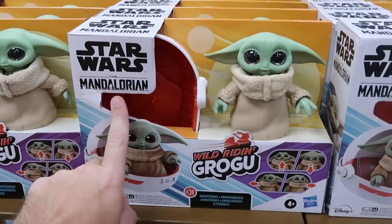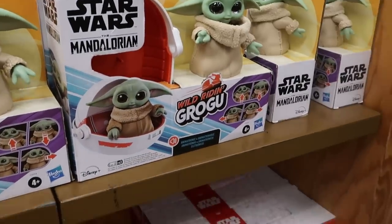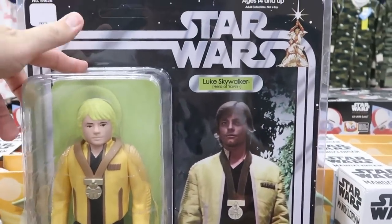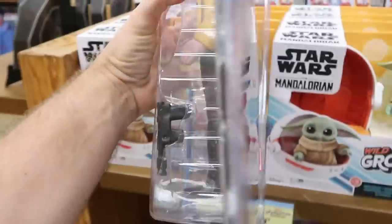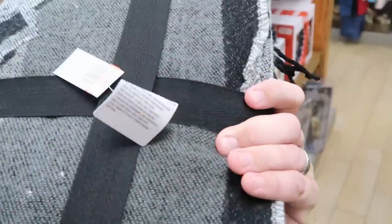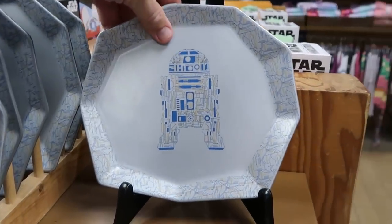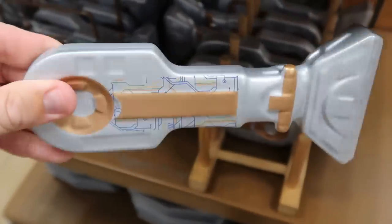Let's check out some of the merchandise in the Star Wars section. They have the Star Wars Mandalorian wild riding animatronic Grogu — $55, from $70, and they have so many of those. I want to show you the Star Wars Gentle Giant Luke Skywalker action figure with old school retro packaging — it does come with Luke Skywalker's lightsaber, $50, marked down from $100. Yet another new offering: the Black Spire Outpost Millennium Falcon throw blankets — extremely soft with little tassels, $25, marked down from $60. Up here, check out the really awesome R2-D2 plates showing the inner workings of the droid — $9.99, from $17. And the matching spoon rest — $7.99, from $17.